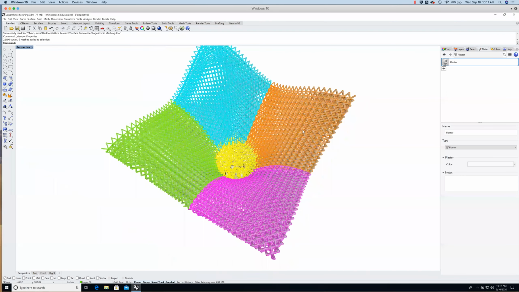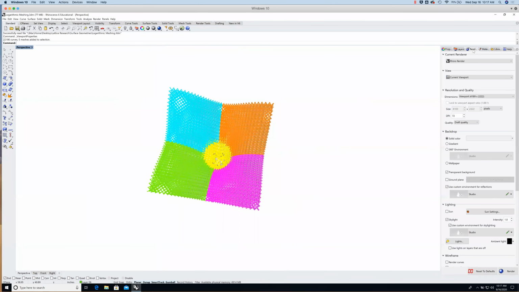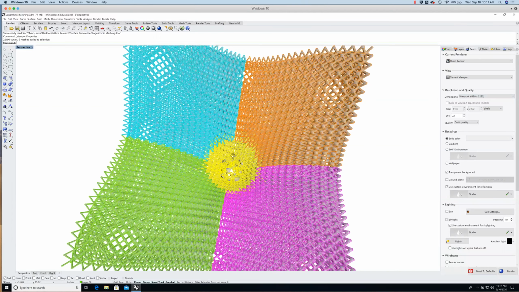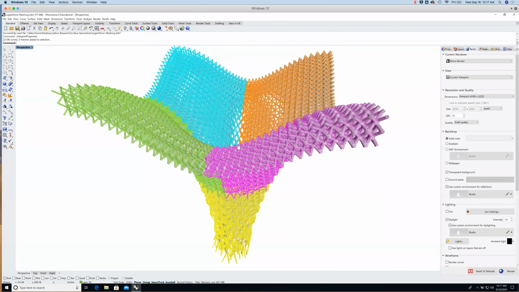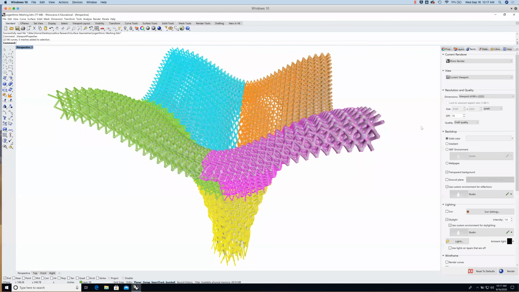Last but not least, I'm going to go to my render settings. And I'm going to make sure that Rhino render is set. I'll leave this as the dimensions of the viewport for right now. It's kind of a rather large viewport size, but I'm going to go ahead and try to frame this view a little bit the way I want it. I'm going to leave this as DPI of 72 and quality as draft quality, because I don't want this to take forever. For backdrop, you can use solid color if you have a specific color in mind. You can also instead just check this transparent background box, in which case you will have no background. It'll be transparent when you bring it into Photoshop, right?